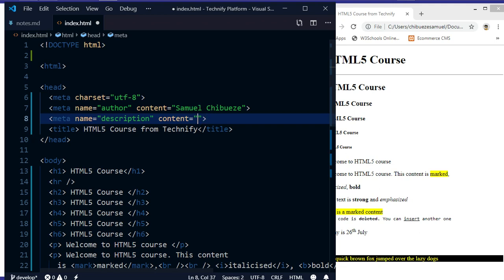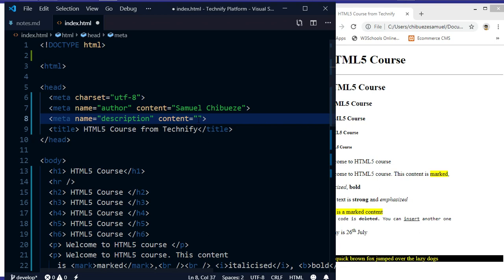Normally when you upload your website online, search engines can crawl the document in order to find out how best to index it so as to improve your ranking in search results, especially if you are using organic SEO.